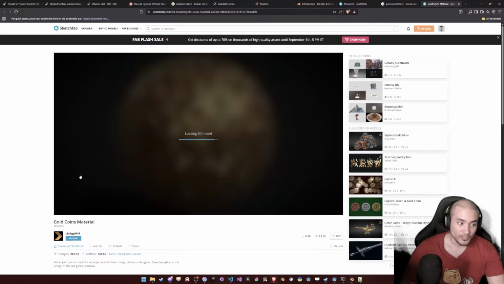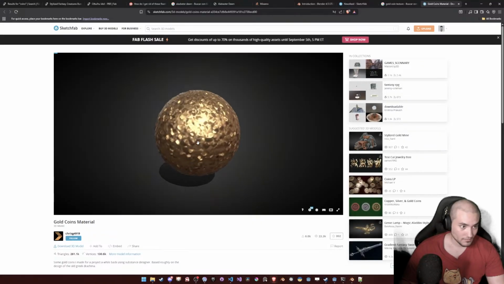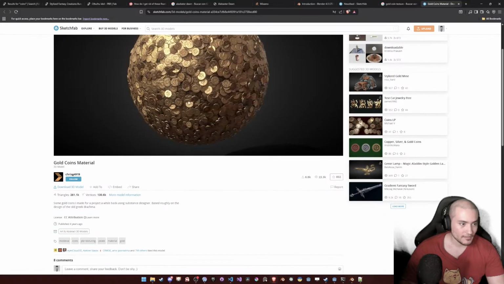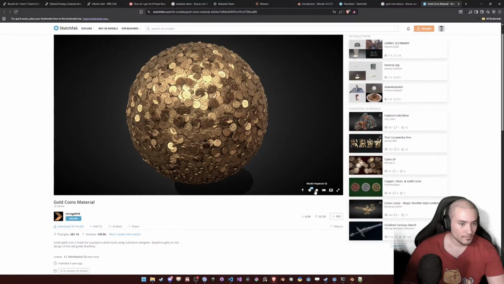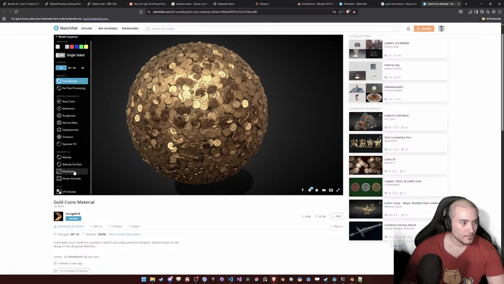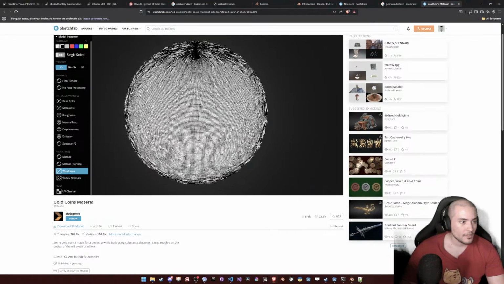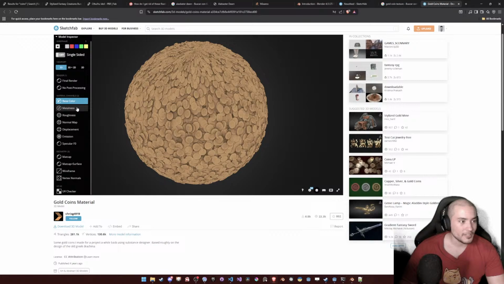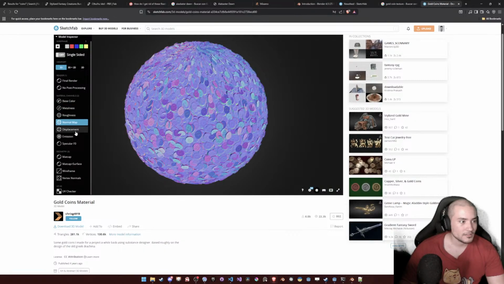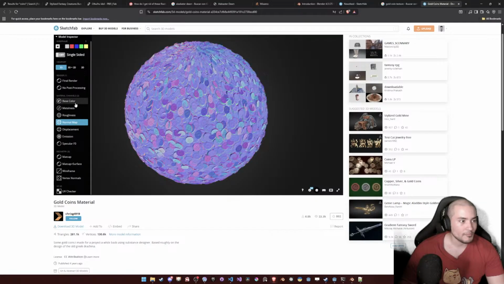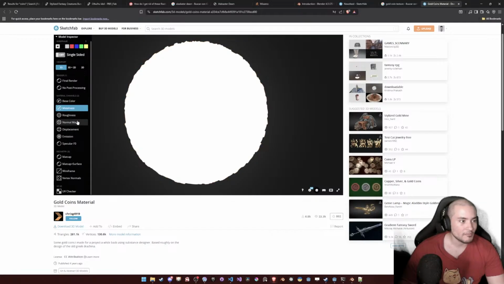There is a free material made with Substance Designer. Does that mean that? Okay, well, that doesn't really help, does it? All I need is basically the normal map and the base color and probably the metal and roughness.